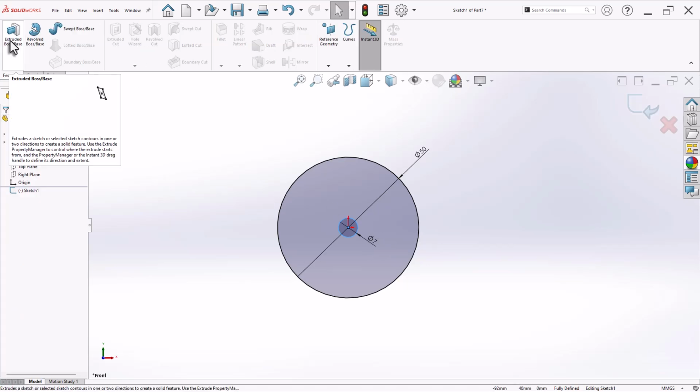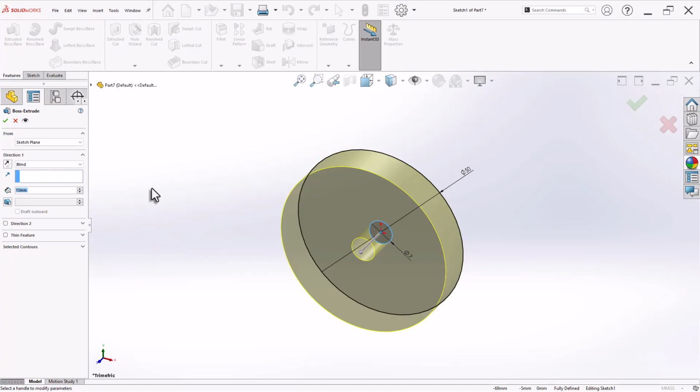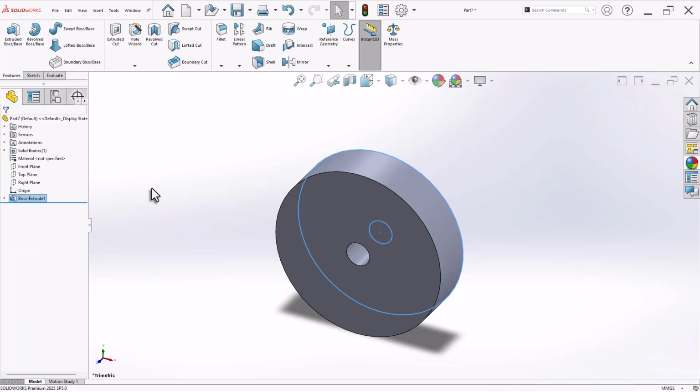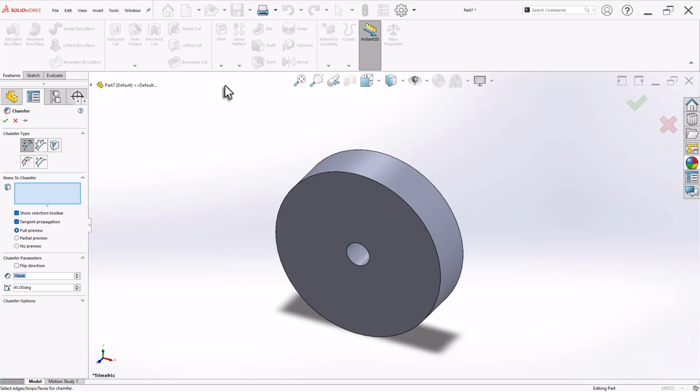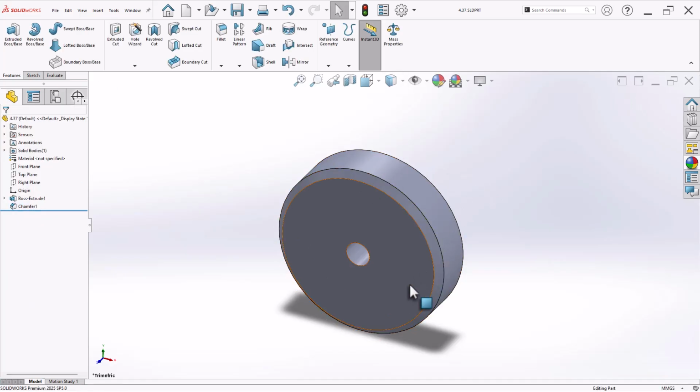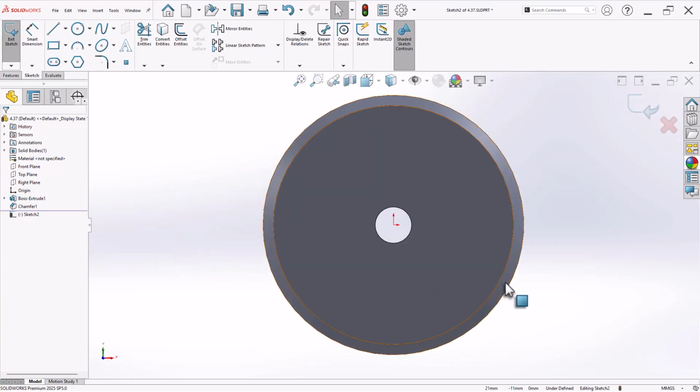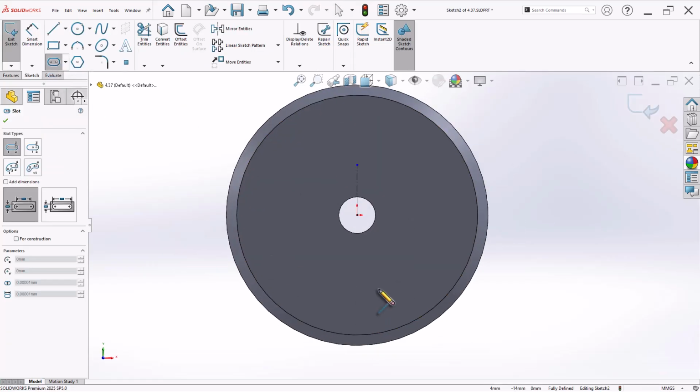Now let's extrude by 13. Let's provide the chamfer of 2 by 45. Now let's create a slot. Now use a straight slot.